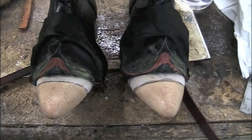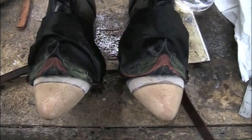Today's tutorial is going to be about wiping the toes in cowboy boots. I have the toe box in already, and so now I just have to wrap the leather around the toe box and get all the wrinkles out, and that's called wiping in the toe. These are the boots with the toes in.